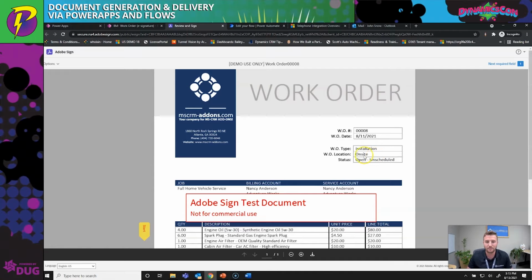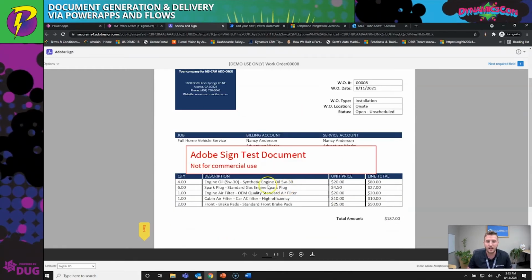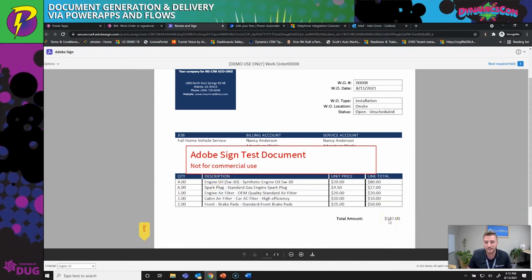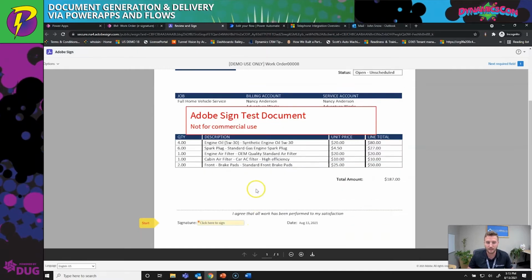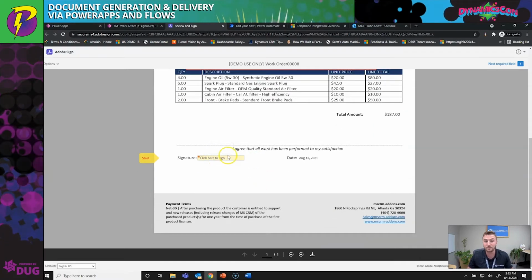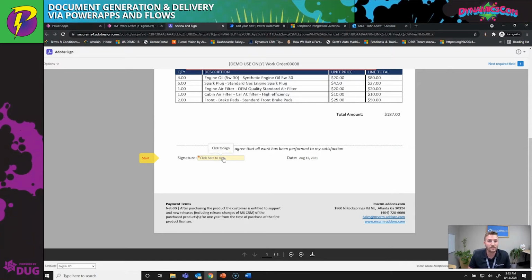So you've got work order number, type, basic work order fields. But here you can see there's a dynamic table as well as a total amount, which you can set as a calculated field, or you can just bring in the total amount field. But if you wanted to calculate 2 tables totals, you can set that up through the DocumentsCorePack template designer. And then we have our signature. So it's really easy to embed these signature fields as well as other Adobe Sign fields such as date, initials. You can really insert all of those.